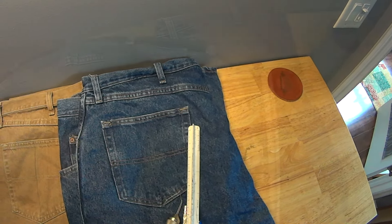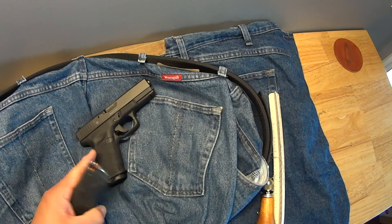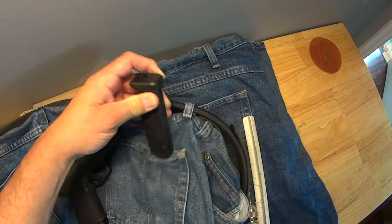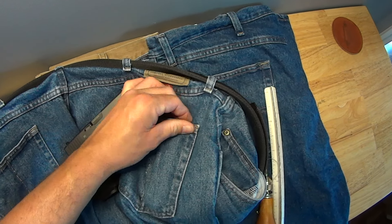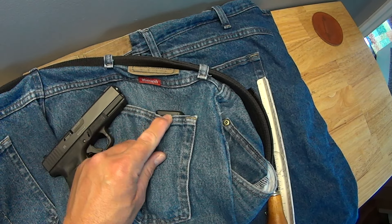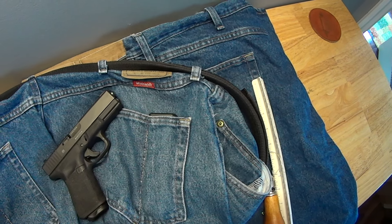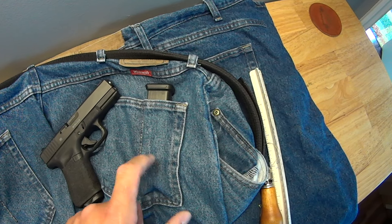It's pretty much as permanent as it gets. What you end up with is a pair of jeans that lets you hide extra mags for your Glock 19. These are 21-round Magpul magazines and they slide right into the back pocket. As you can see, they pretty much hide inside that back pocket. What's cool is the rim of the mag catches the inside of the seam and actually locks in place to such a degree that to get it out you have to push up fairly hard from the bottom — which means you're never going to lose your mags.